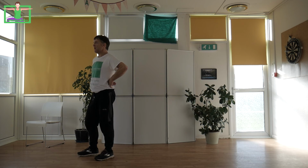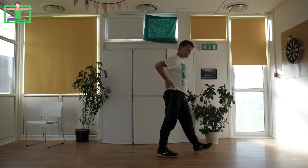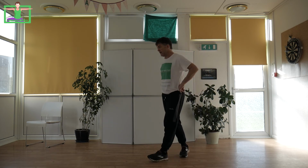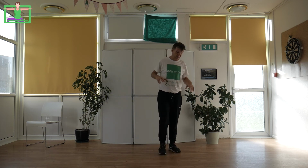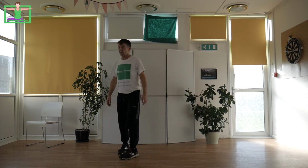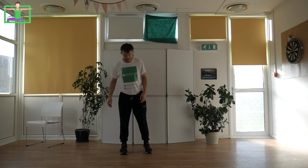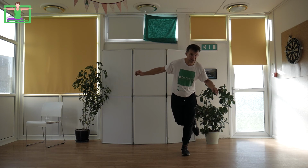Next one. If you've been skating on ice, I'm talking about, this is a replication of that. Good for your dynamism, dynamic movement, good for coordination and balance as well. So what we're going to be doing, like you're skating, so you jump to the side, bring your leg across.